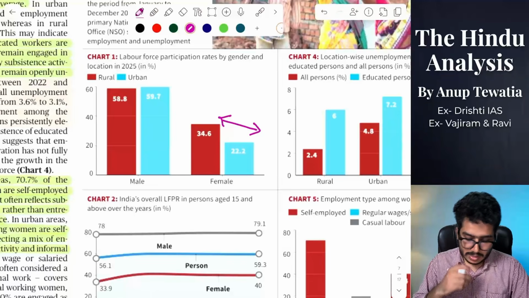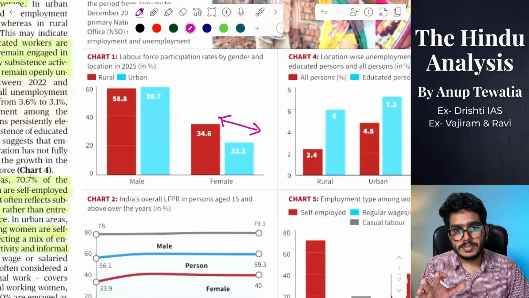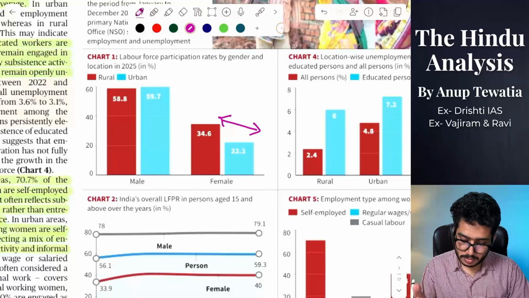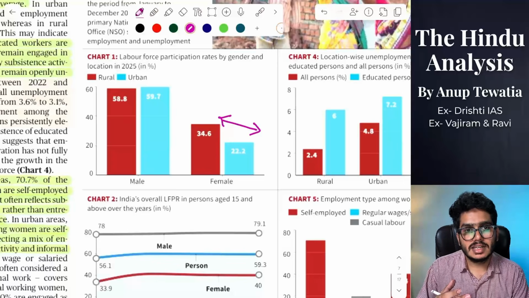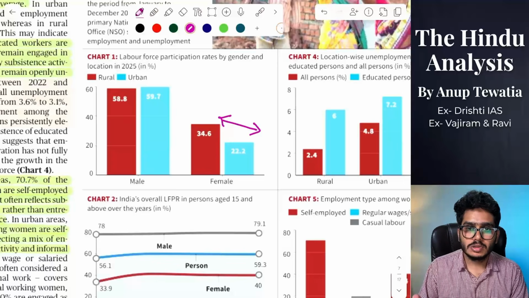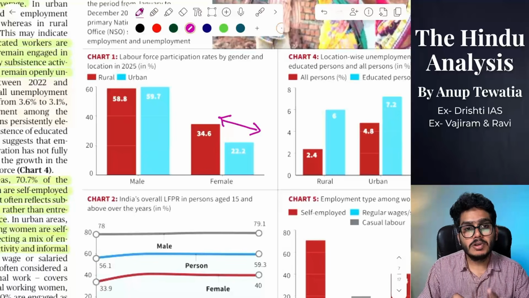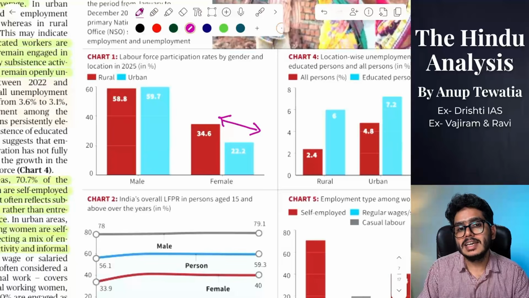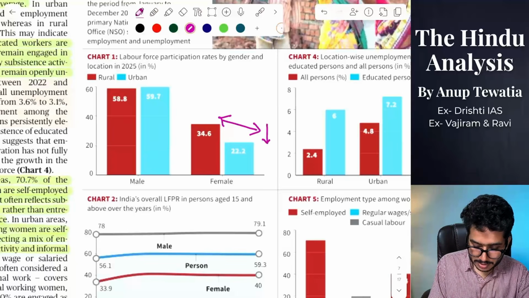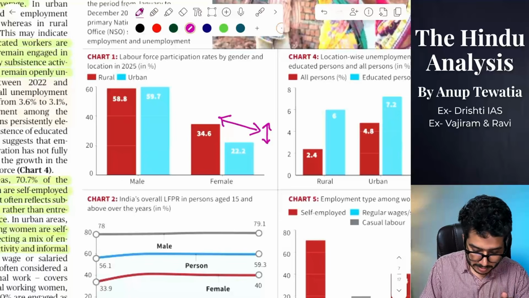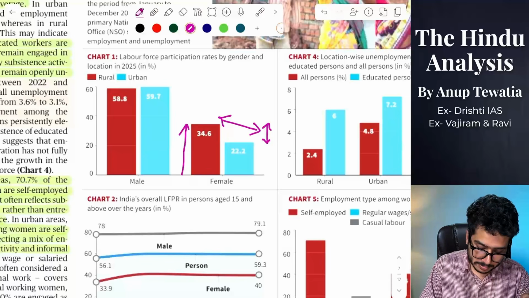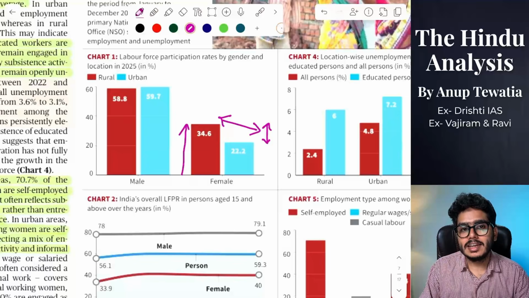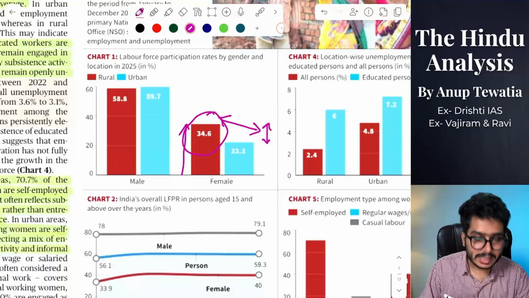Why is it that the rural female is more actively looking for work while the urban one is not? The primary reason is that there is access to education now. So people don't want to settle for less. They go for higher studies. That is why there is this gap. Also, one more reason why this is higher: the rural male migrates to the city for earning a bit more. So the female has to look after all the agriculture and allied activities. That is why this is higher.